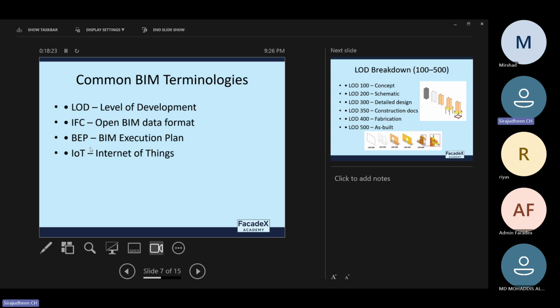And another one is IFC. This is a kind of file format which we usually export from Revit. It's something like if you are working in Word and I send the Word file to someone else who doesn't have Word, what will happen? They cannot open it.